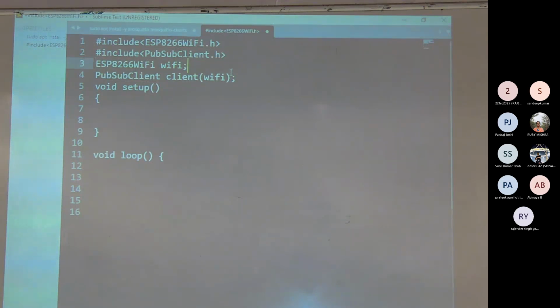So now we are done with the headers and objects. These two we are going to use for the first session.